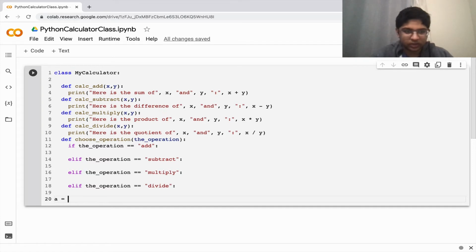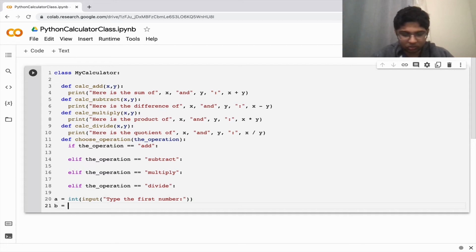So let's do it. A equals int input, type the first number. b equals int input, type the second number.